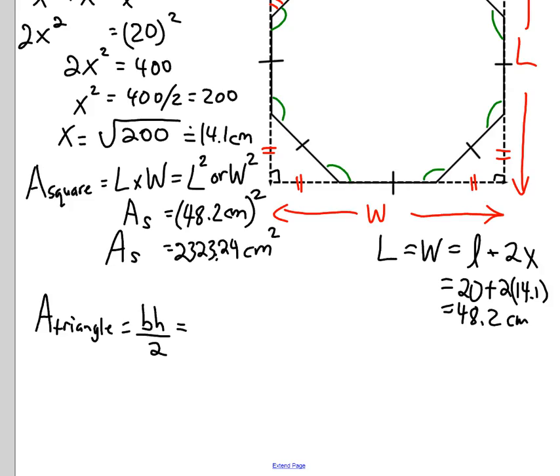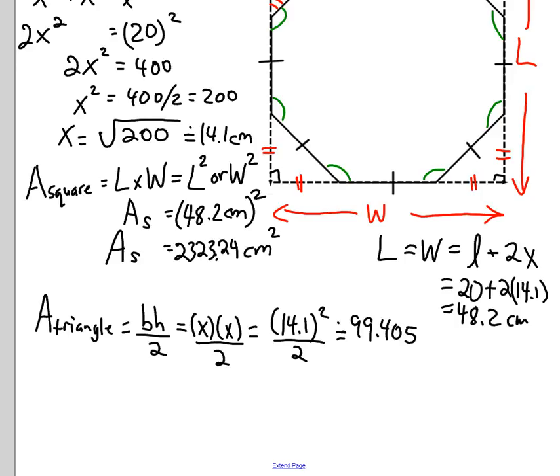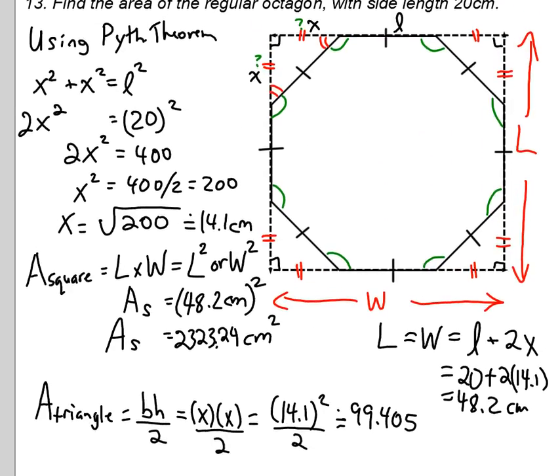subscript S. Now, the area of a triangle is base times height divided by 2 by a formula, which would be base of x and a height of x, and we know that because the base and the height are perpendicular in this case. So it would be x times x divided by 2, which would be the square of 14.1 divided by 2. So 14.1 squared is 198.81, divide that by 2, and we get 99.405. Okay, now we're carrying a couple of extra decimal places here, so in the end result we could probably round this back to the nearest square centimeter, just to match the precision which was given at 20 centimeters for the initial length.